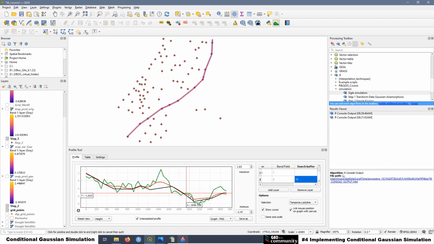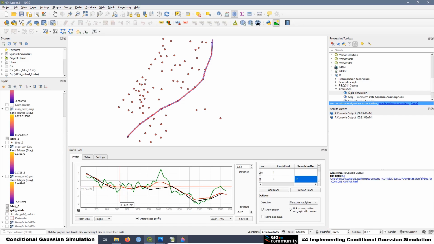Here, the simple Kriging is going down, and the simulation is going down, but here, the simple Kriging is going up, and the simulation is going up. Then the difference between the simple Kriging and the simulation is that the simulation is adding more variability to the values at the unsampled locations compared with the simple Kriging.